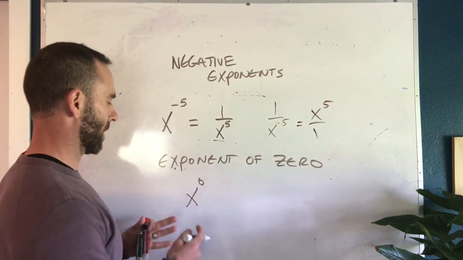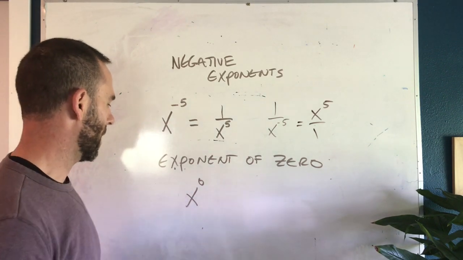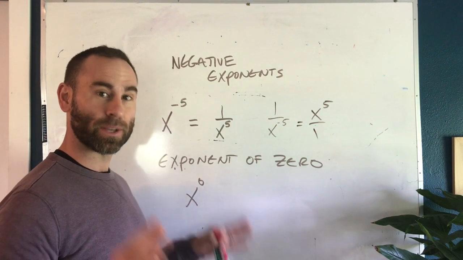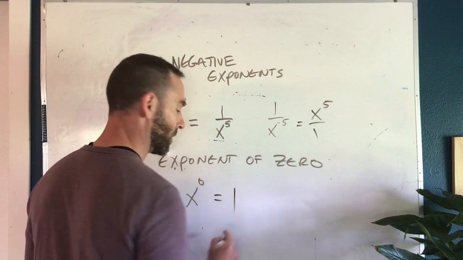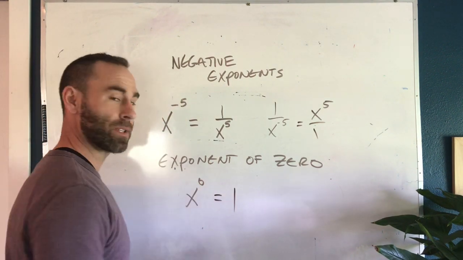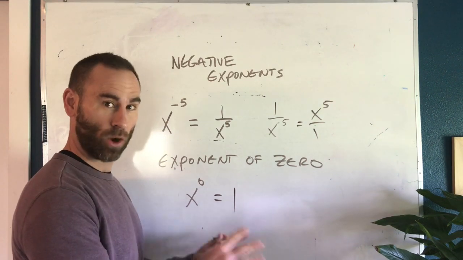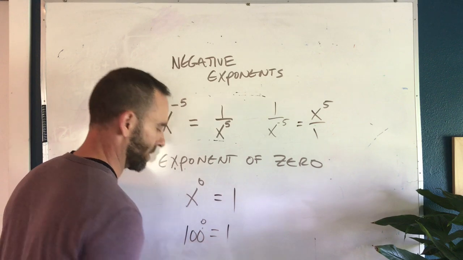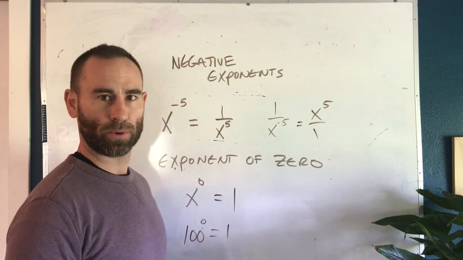Now, another thing that oftentimes gets forgotten, it sometimes is not the most intuitive, is that anytime you have a power of 0, that is always going to be equal to 1. Okay? It doesn't matter what the base is. If the power is 0, the value of that is always going to be 1. So if I have 100 to the 0 power, that's still 1. Okay, so just keep that in mind as you're working through this week.